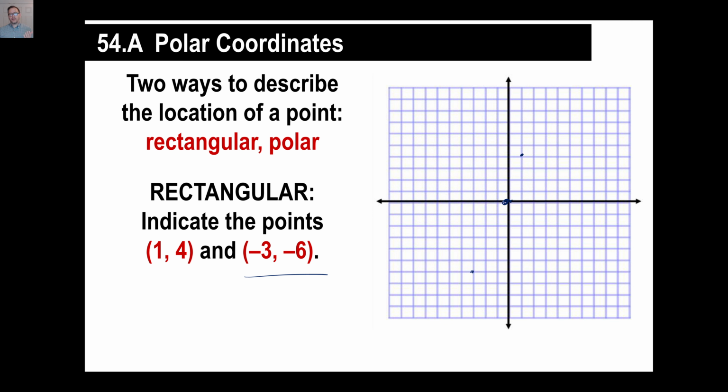In other words, we have figured out one way to figure out where a point is from that origin. Somebody can say, well, let's pretend it's miles. You go east 1 mile from where you are, and then you stop and you go north for 4 miles, and then you got it. There you are. And the person says, oh, okay, yeah, I can do that. No problem. The other way of doing that is you can do what's called polar coordinates.